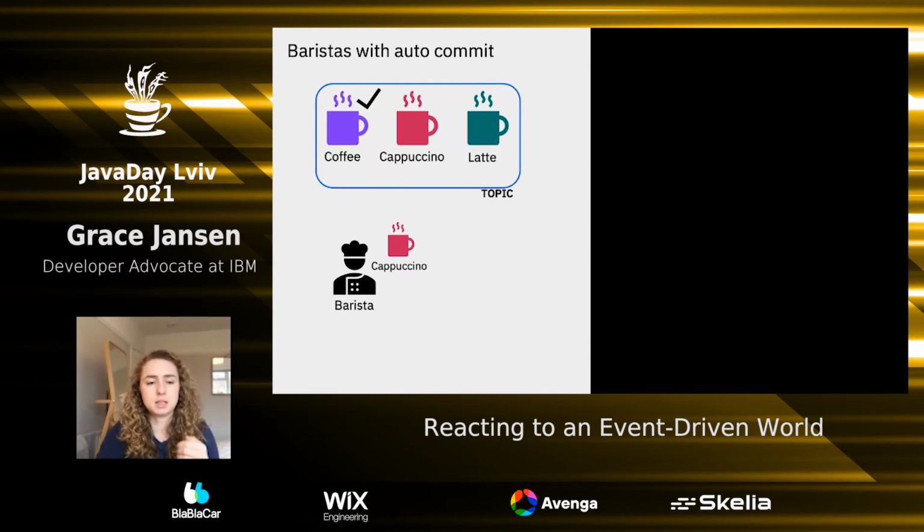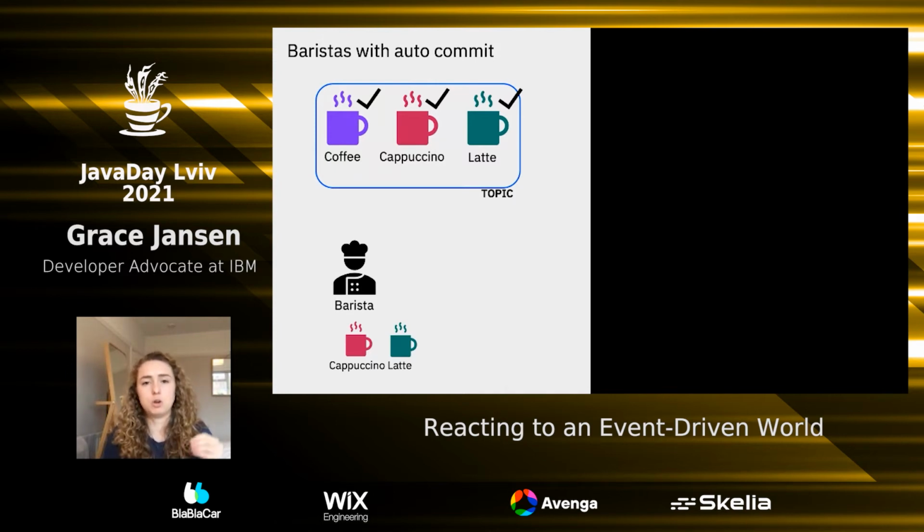So our barista makes the cappuccino and makes the latte, but what this means is that we've actually missed a coffee order. So this is a slight issue when you're using auto commit, because you have that potential to lose a record because you perhaps go down mid-processing, and it's based on that timer.